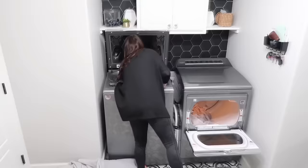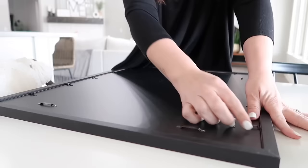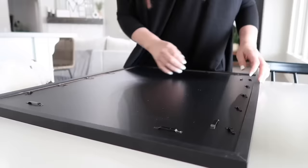So once that got printed, I ran back to my laundry room just to switch the load of towels so I can put those away later in the day. And you also want to give the paper just a few minutes to dry out, especially if you have a lot of dark ink on it. Since I do black and white and there were trees in this photo, there was a lot of black ink, so just let it dry out a little bit. It can also dry while you're taking the frame apart so you can put it in.